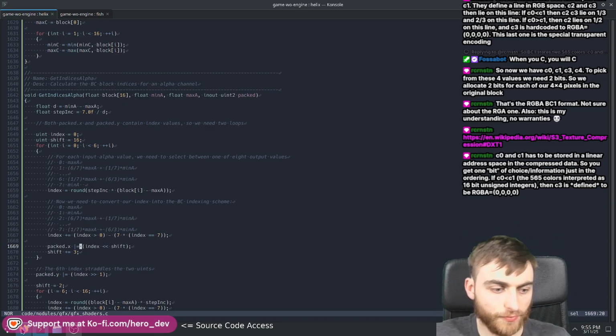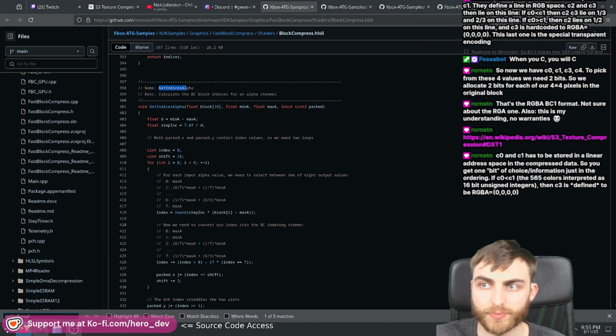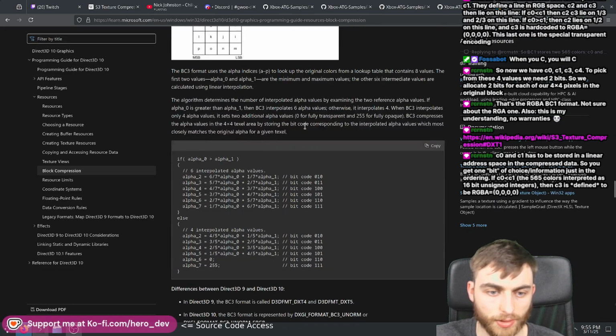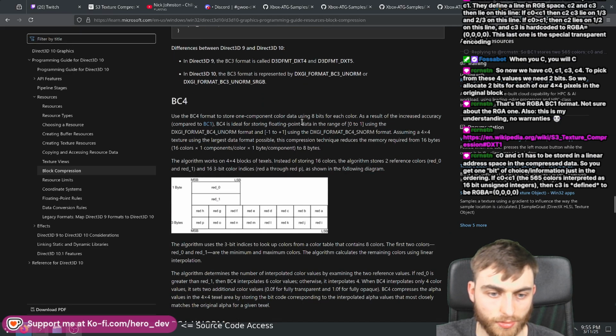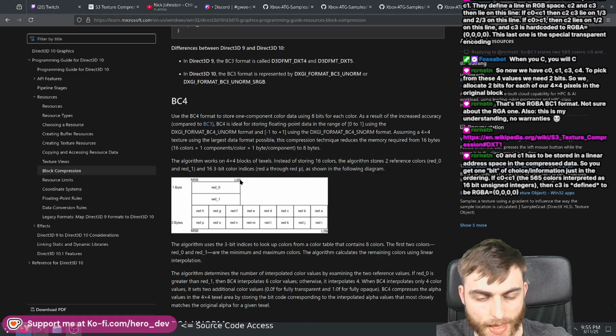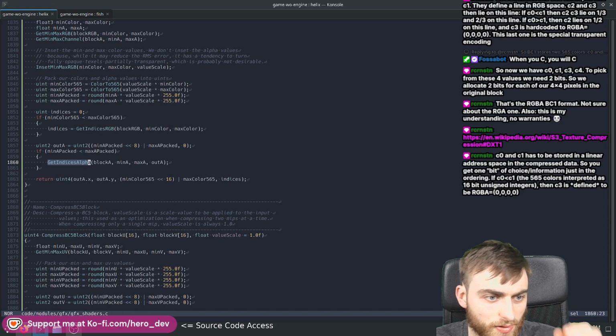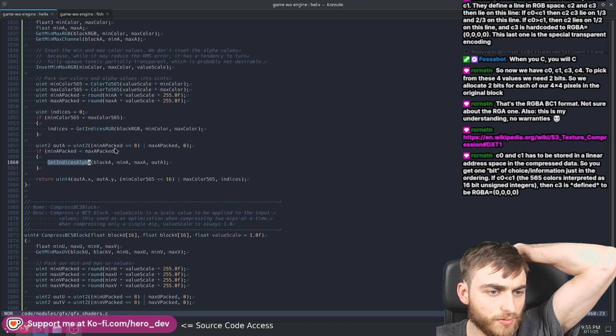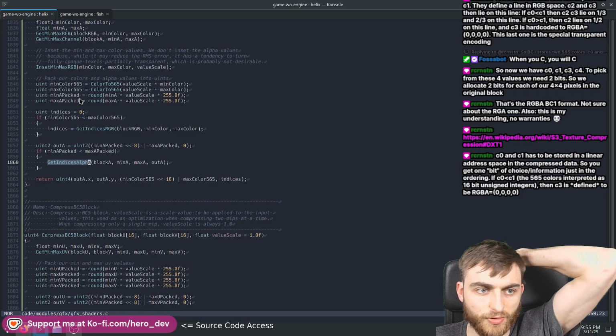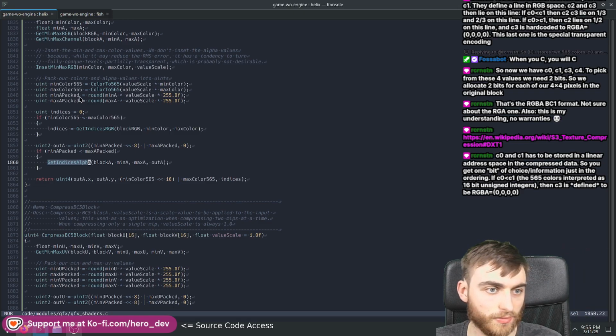We should look at BC4 in the... Where's BC4 like? Well, I can see in the code really, it stores... Yeah, it just stores them as a 0 to 255, right? It makes sense.